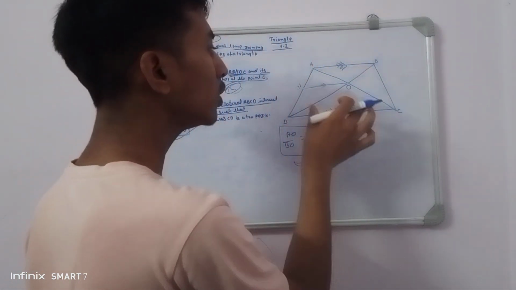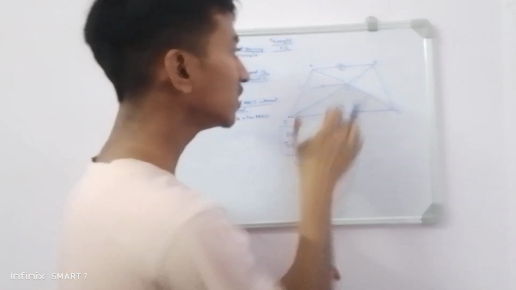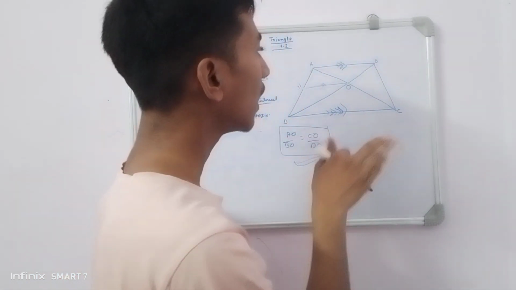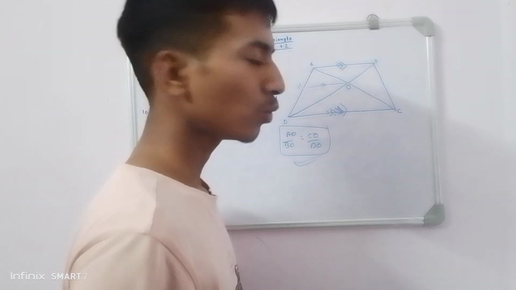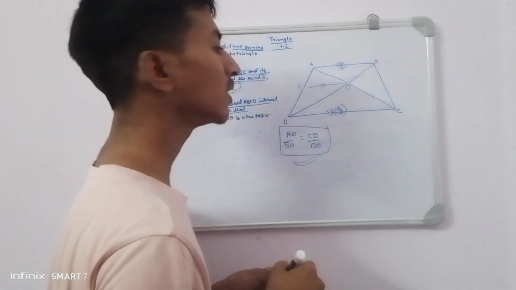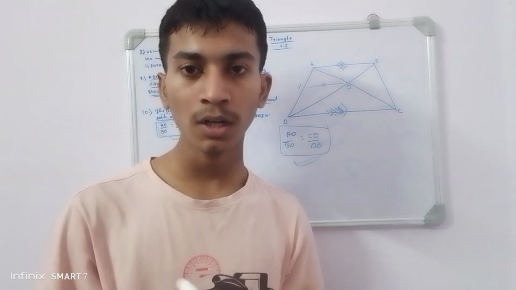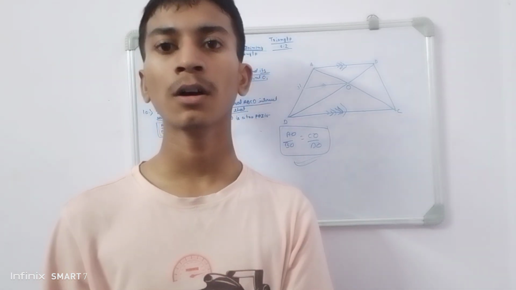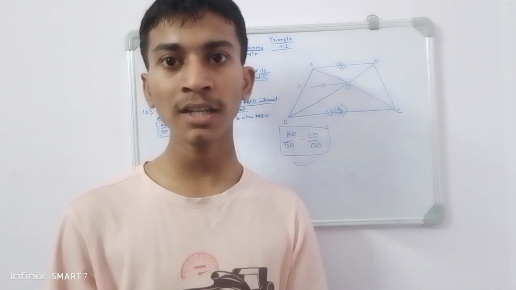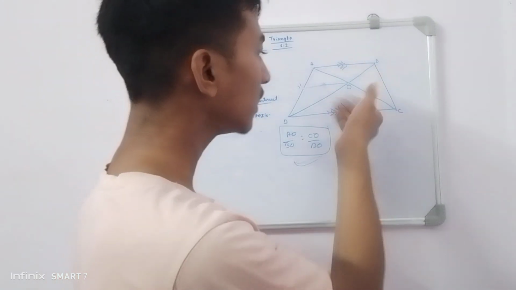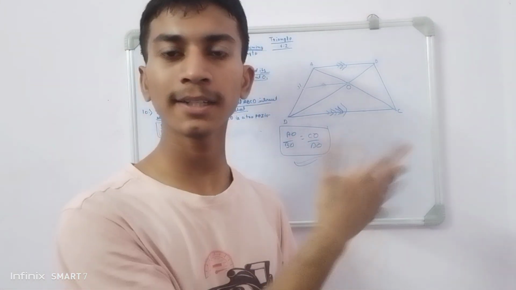And if AB is parallel to DC and ABCD is a quadrilateral in which one pair of sides is parallel, then it is a trapezium, because a trapezium is defined as a quadrilateral in which one pair of opposite sides is parallel, and this is the condition we have. So we could say that it is a trapezium.